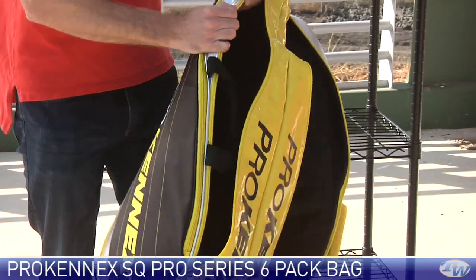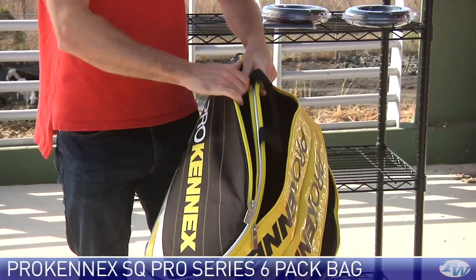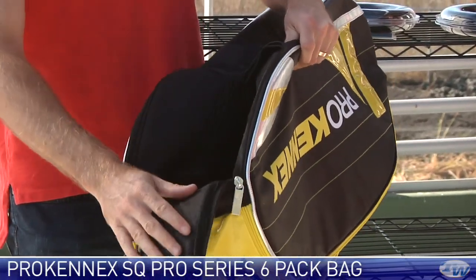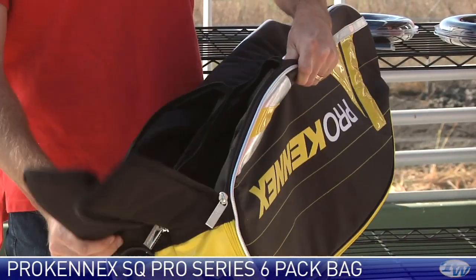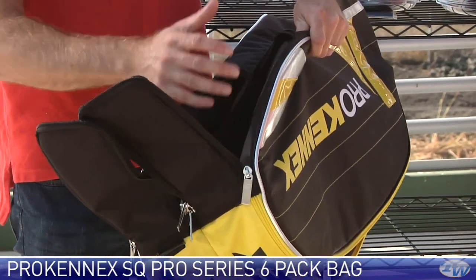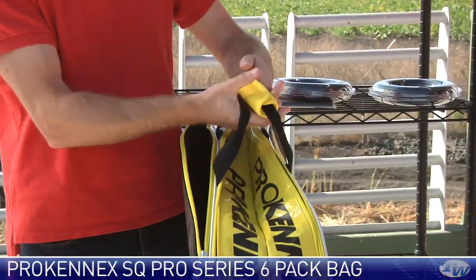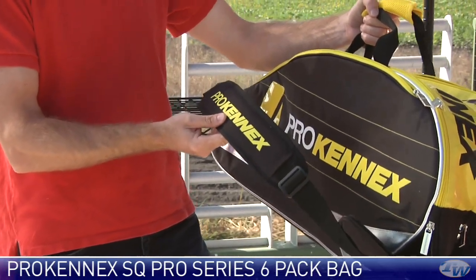You can put your rackets on one side and your gear in the other. There's a nice large accessory pocket on the one side of the bag. And then on the bottom of the bag, there are two separated compartments — if you have smaller feet, you can put some shoe storage in here, maybe one on each side. Or you could use it for your shirt and other wet gear, sweatbands, hats, and stuff you want to keep separated from your clean dry gear inside the bag. There are nice handles on the top with really healthy padding, which makes it comfortable to carry, and also a nice padded shoulder strap.